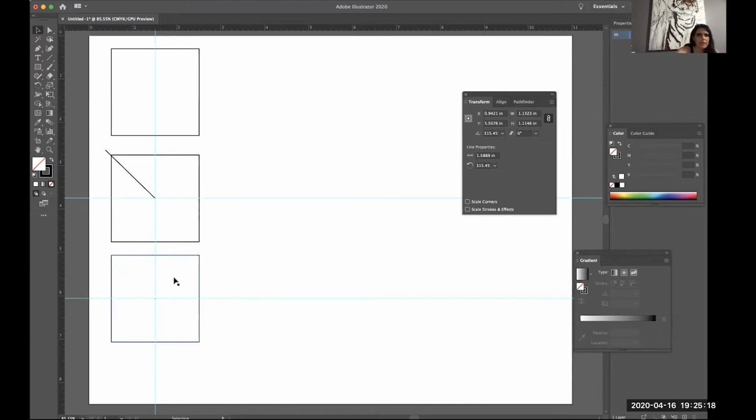Let me delete that because this is not what I want. So, let me see if we can do it this way. Scissors. I use a scissor tool. I'm going to use this white arrow, select, hit delete, and I'm going to have an emptiness there. Then I'm going to use my pen tool and I'm going to add points.